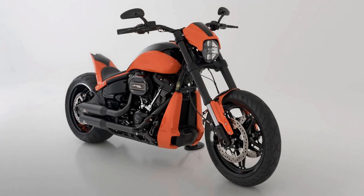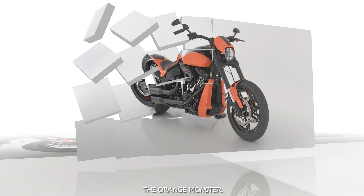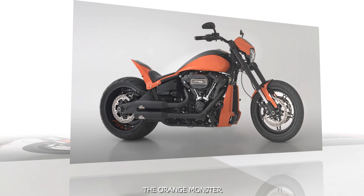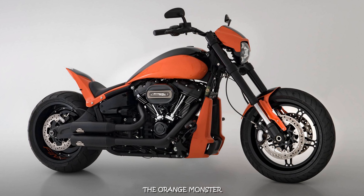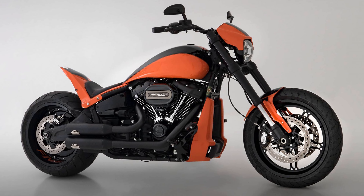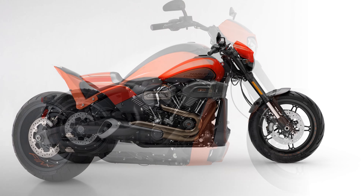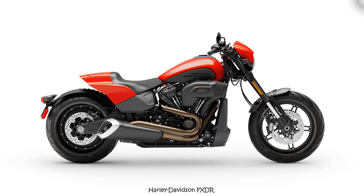The term 'monster' might seem an exaggeration at first glance, but this machine is far from merely monstrous — it's a nuanced blend of idiosyncrasy and unparalleled beauty. Cloaked in an eye-catching orange skull dress lies an embodiment of sheer power, akin to that of a monstrous force. Once awakened, it pulsates with a captivating energy that's nothing short of addictive.